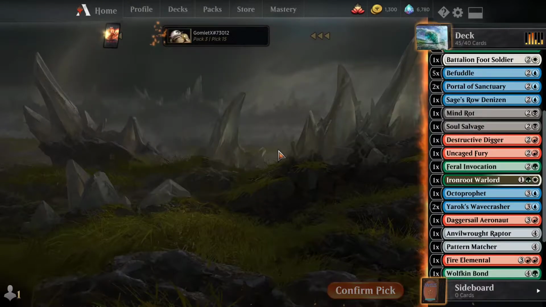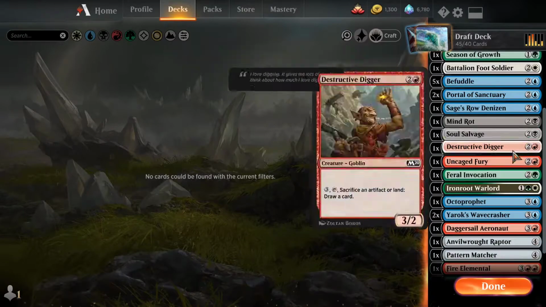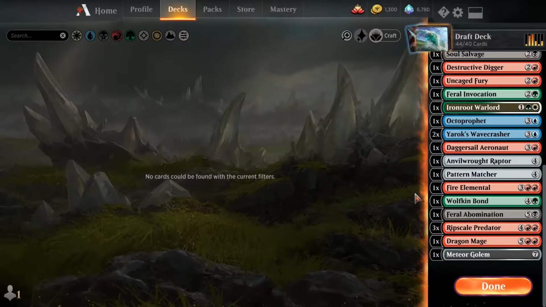And Mind Rot is not bad in this format. If you are on the play, you could Mind Rot your opponent before they get to do anything, which is very, very rude. So now we get to cut 5 cards out of this deck. First of all, if there's any lands, we'll cut that. That's a swamp.